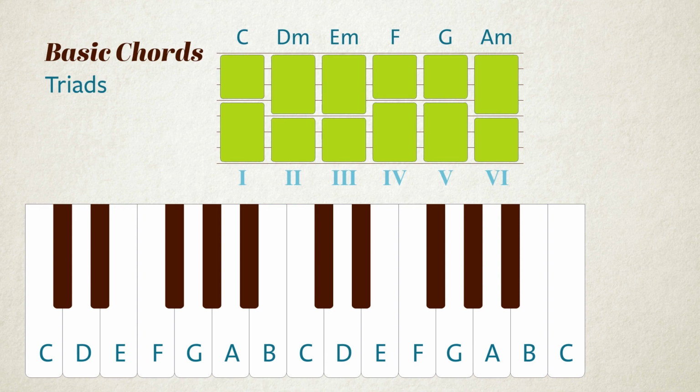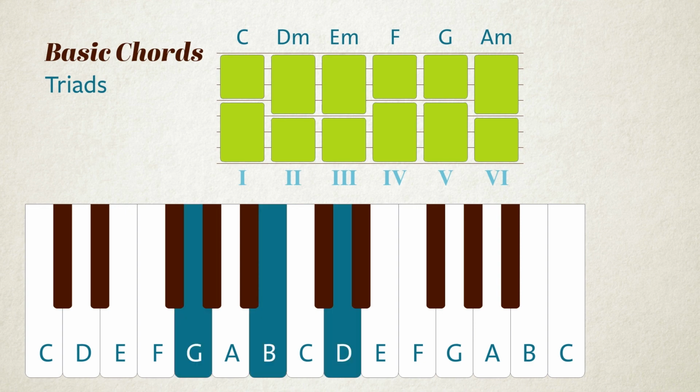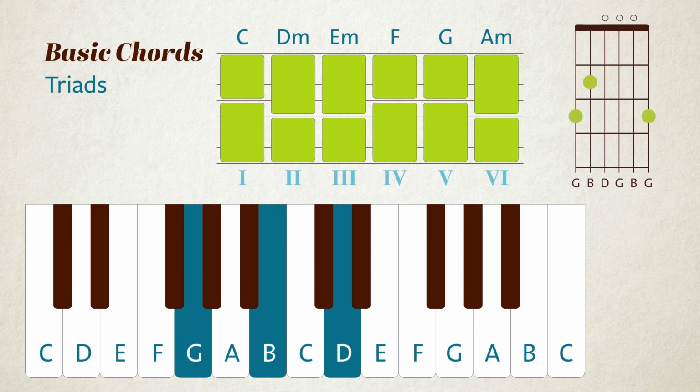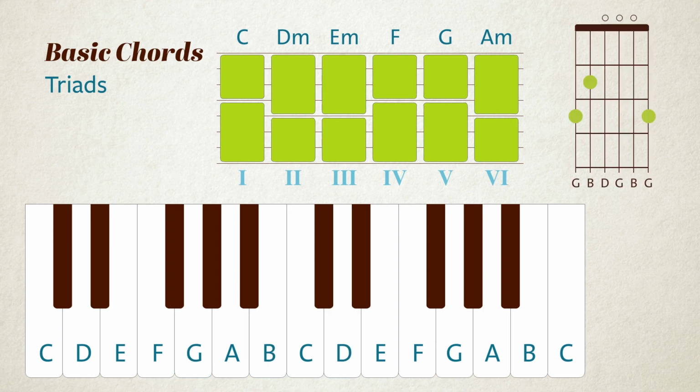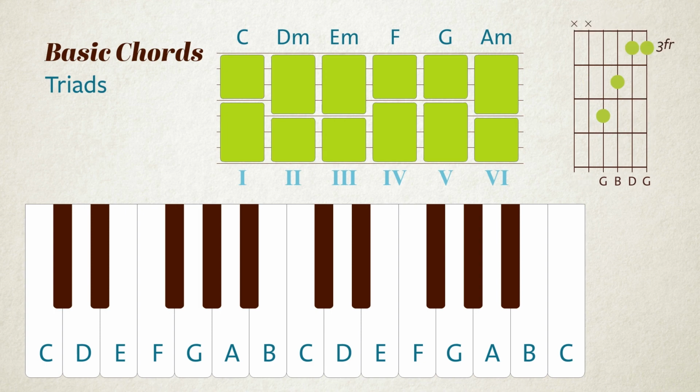We're left with 6 useful triads then. Remember, the triads on 1, 4 and 5 are major chords, and the triads on 2, 3 and 6 are minor chords. This is true for any major key. In practice, you can combine these notes in any way you like. Here's a G triad. It uses G, B and D. On the guitar it's often played like this, with 3 Gs, 2 Bs and a D. But as long as you're playing a combination of Gs, Bs and Ds, preferably with a G at the bottom, it's a G chord. So this one is also a G chord.